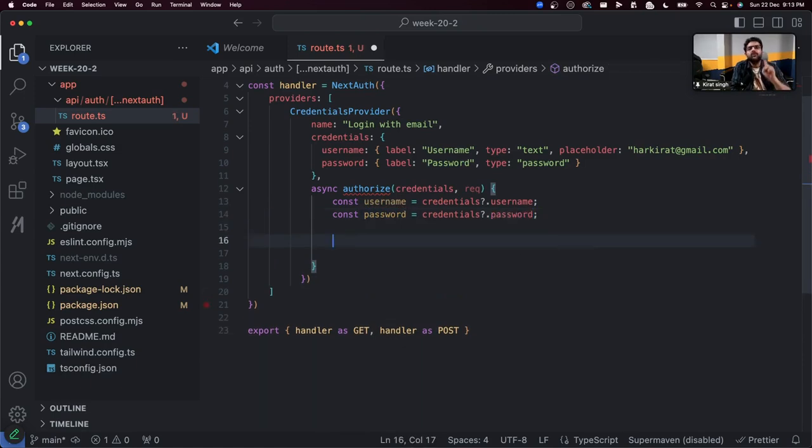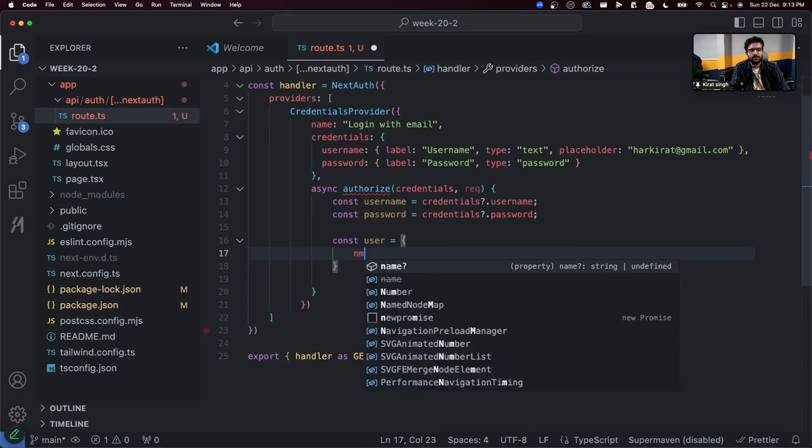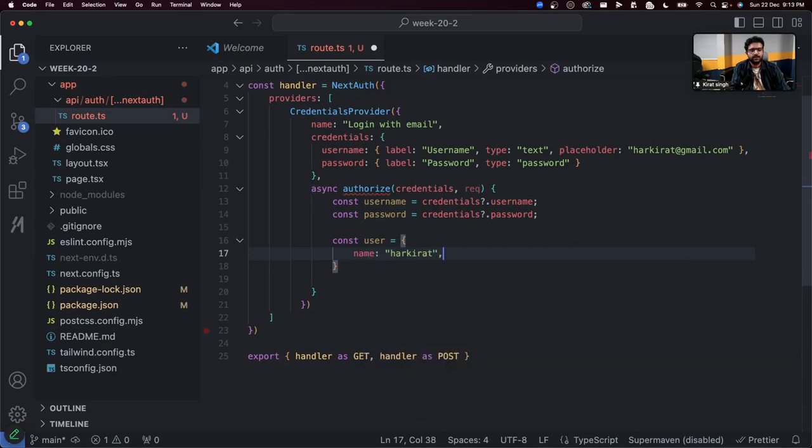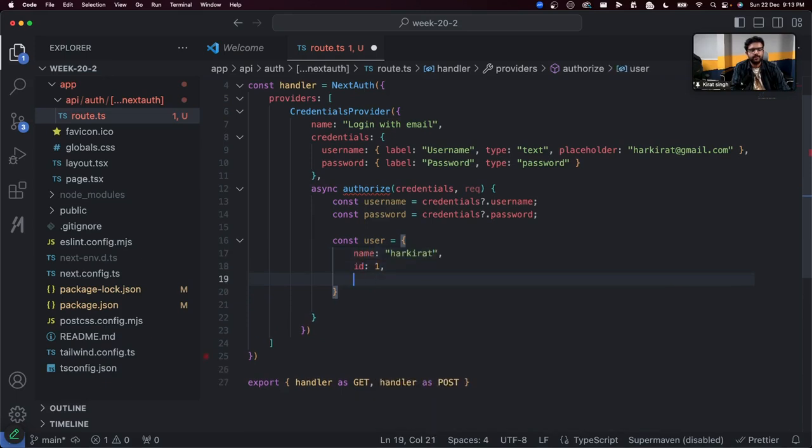And here we would write the logic of hitting our database, making sure the user actually exists in our database, and then returning if the user exists. So let's say I'm going to do const user equal to name Harkirat, ID 1, and I don't know, email or username harkirat@gmail.com. Let's say the database returned us this.